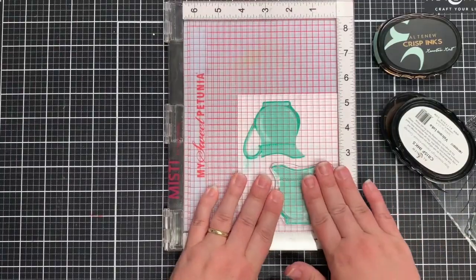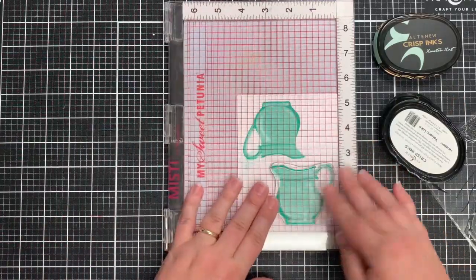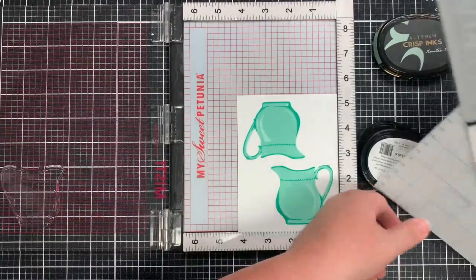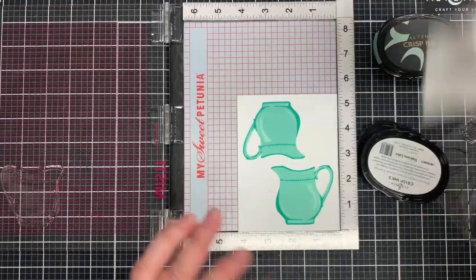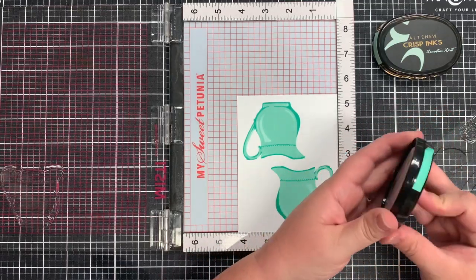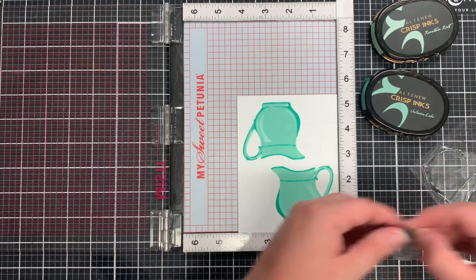Now the Picturesque stamp set comes with several sentiments: much love, live with abundance, live life, and seek beauty in all things. And they stamp perfectly on your card front, but they also look really good just directly on the picture. So I'm going to use seek beauty in all things. I'm going to add that to the front of the picture, just one of them, because I'm going to keep the other one blank, and stamp that on with some black ink.